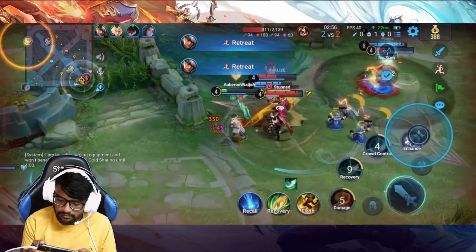Okay, nice. Scopolo is there. We should be able to get this tower. We are a marksman, so we can get the tower. And even if I get ganked here, I can just use my true dragon form and get away.